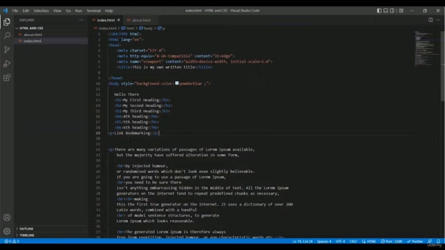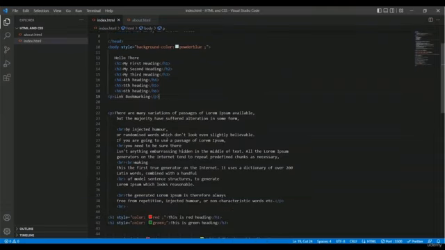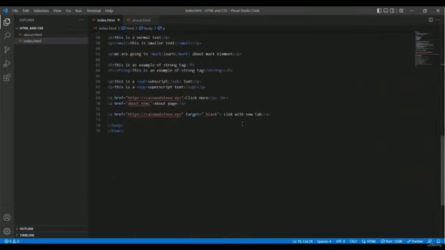So here are the headings, H1 through H6, and here I kept the text. Now I have to type the destination text. That means if someone clicks on this link bookmarking text, where it will redirect us. It will redirect us after this link with a new tab.